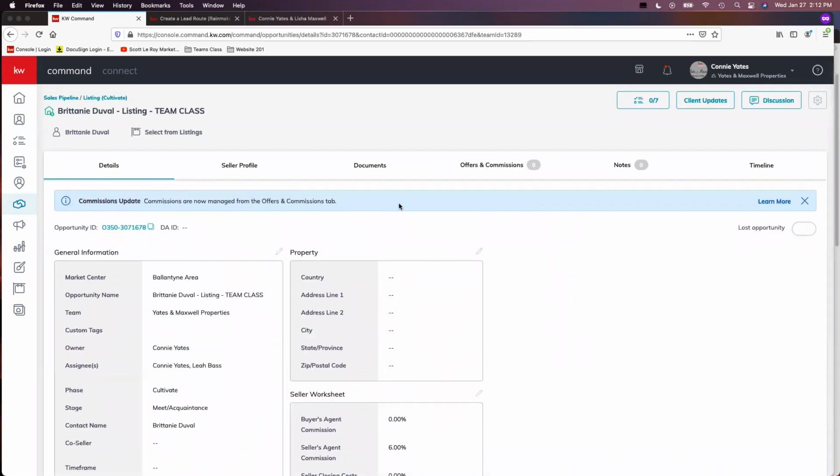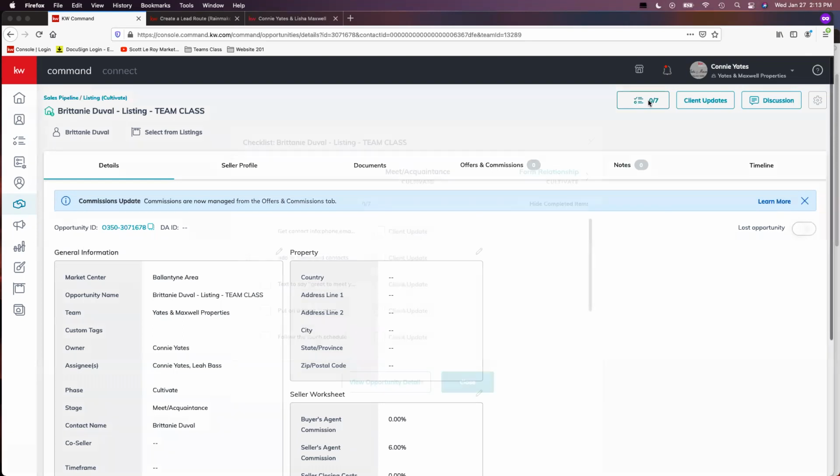But what I want to jump into is I'm just going to click on the top right-hand corner. And again, if you guys haven't dabbled with this yet, don't panic. We have notes on exactly how to do this as well. But this is actually a checklist, which is really cool for teams who are going to maybe have multiple hands in the opportunity. This is going to allow you guys to actually designate roles, designate tasks, what needs to be done. You guys can actually organize all of this, which is, again, very cool. It's going to allow you guys to assign everything out. It will prompt them and go from there.